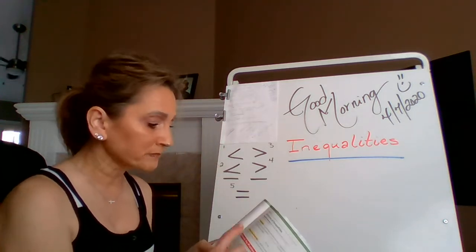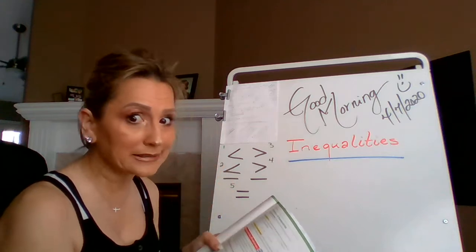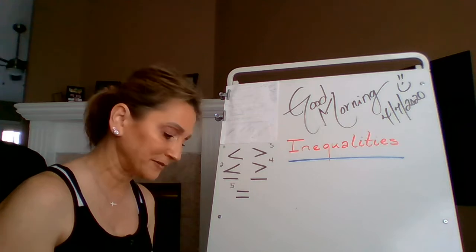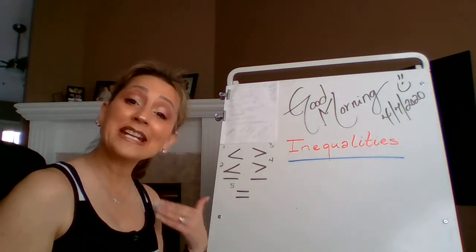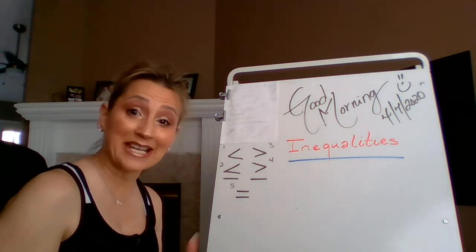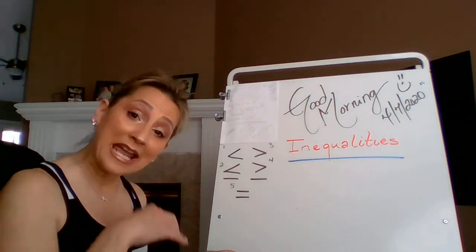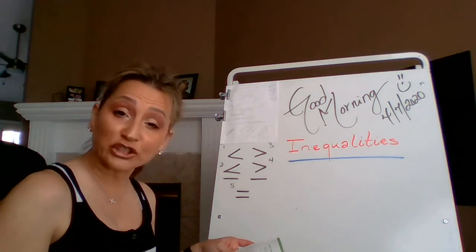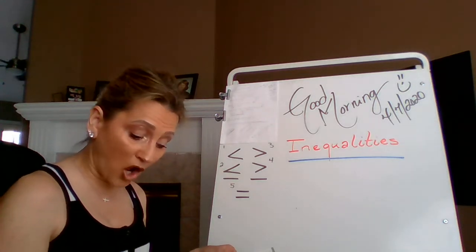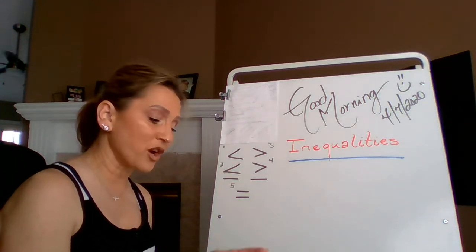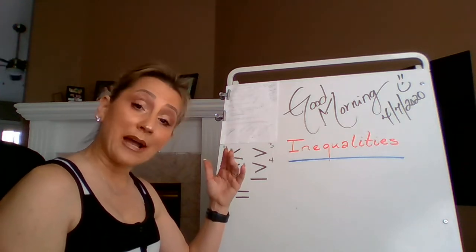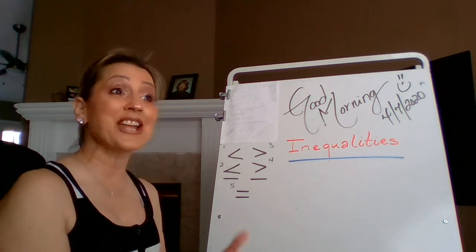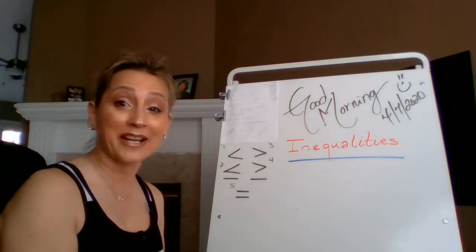So if they want to get practice in, they can be using these hard copies. Inequalities start on page 465. And in the beginning, it's just talking about what an inequality is and how you find a solution for an inequality. I'm also going to combine that with lesson 8-9, which starts on 471 and goes all the way to 475. So it's talking about solving an inequality and then writing an inequality, which is the same thing as what we did when we were talking about equations.